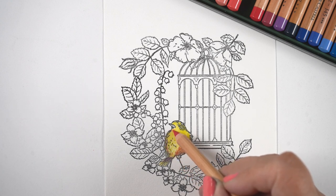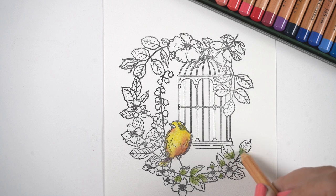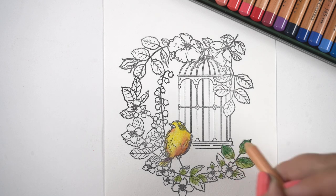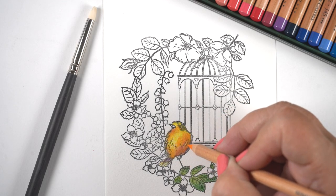That was just what was in my head - not the best idea, because this did pill up quite a bit as I was working on it. The more I layered the pencil and then the more I used the shapers, the more the pilling happened. It wasn't super awful - you can't tell if you were looking at it and didn't know it was there - but I would not necessarily recommend it.